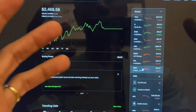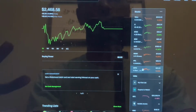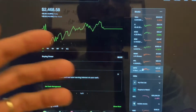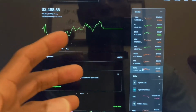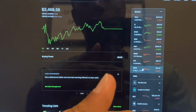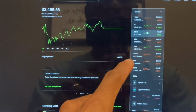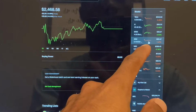So I look for stuff that is going to be around. I'm not doing penny stocks. Penny stocks are very much like gambling. You could lose your money. I'm trying to pick things that are going to be a safe bet and that will pay consistently time and time again, and then go up in value also. Here you have the green saying that it went up for a day, then you have the red saying it went down for a day.